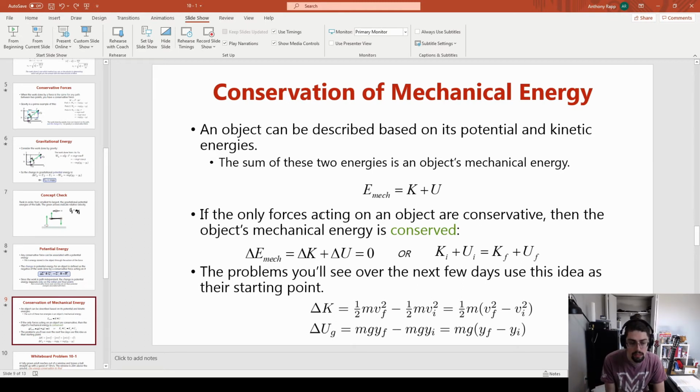What I was saying with that one is that the total sum of the energy is always conserved if there are no external forces acting on it. And when I talk about external forces, I'm talking about some sort of extra work being done, a non-conservative work being done. But we'll get to that in a minute. As long as we're talking about conservative forces like gravity and kinetic energy, the amount of energy an object has will be constant. Two ways to write it out are either the change of mechanical energy is 0, or the total energy at the beginning is equal to the total energy at the end.